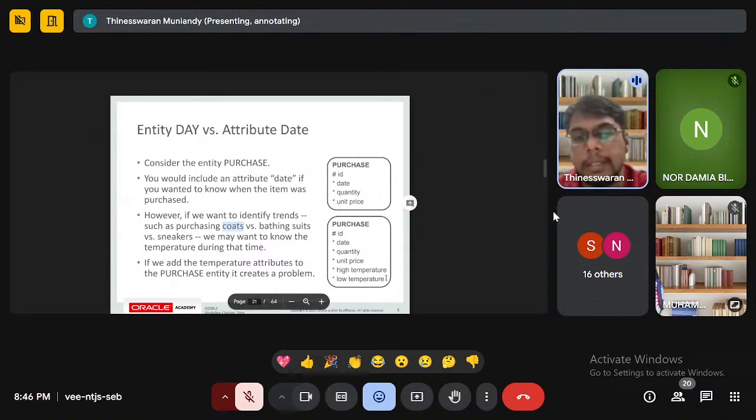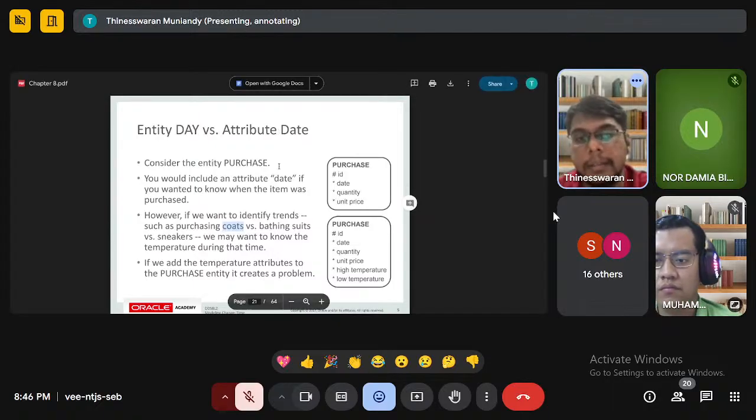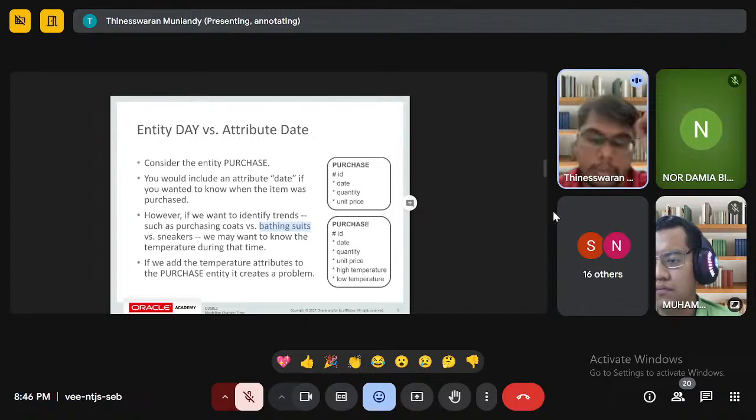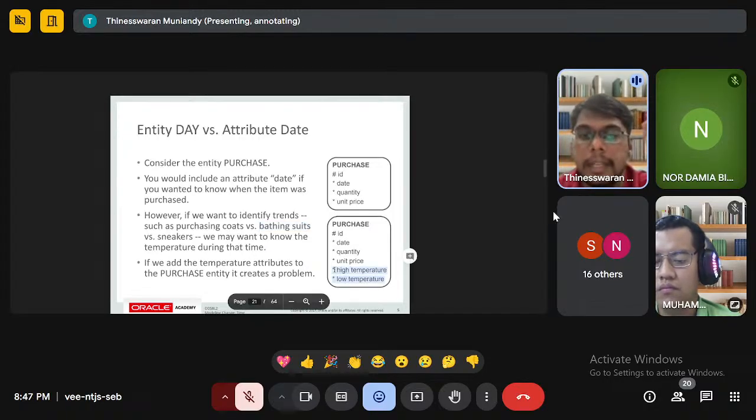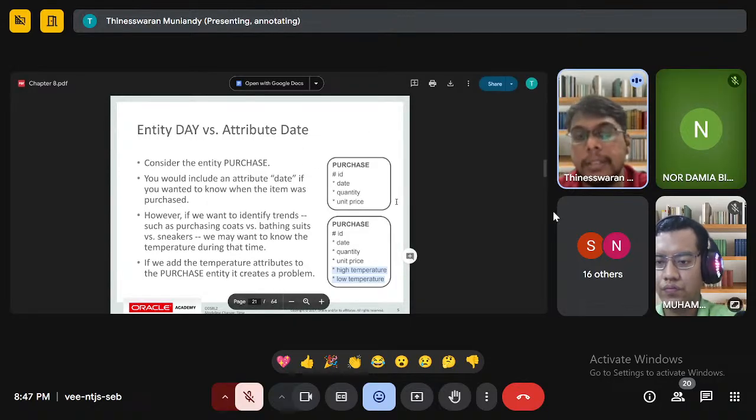So when the low temperature is low, coat purchases will be high. When the high temperature is high, they will purchase bathing suits because of the summer. They won't go and purchase bathing suits in winter. So from the low and high temperature, they can know the trends of the purchases, meaning how many purchases happen on a particular day or date.